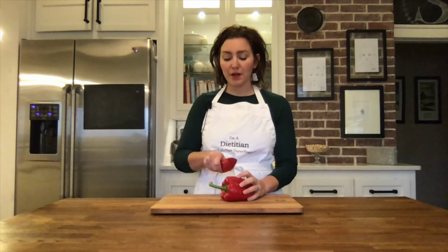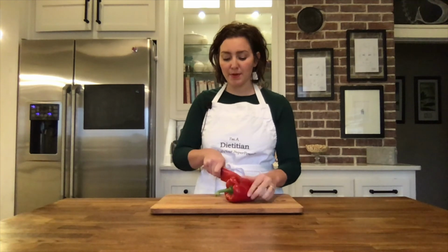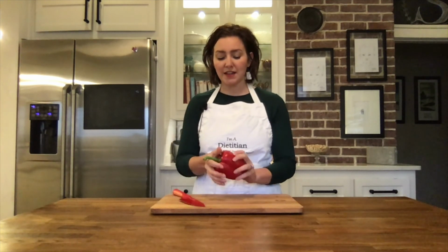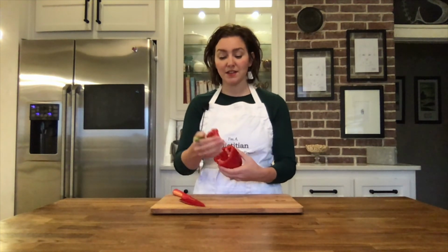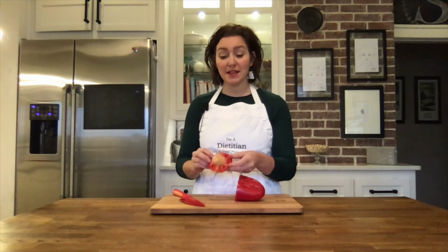We're going to get a good grip on it, as always, and we're going to start by cutting off a little bit at the top. I'm just kind of turning it around here to make a nice even cut. And now what I'm going to do is just twist it here and remove the seeds. So that's a really easy way to stem and seed the pepper.